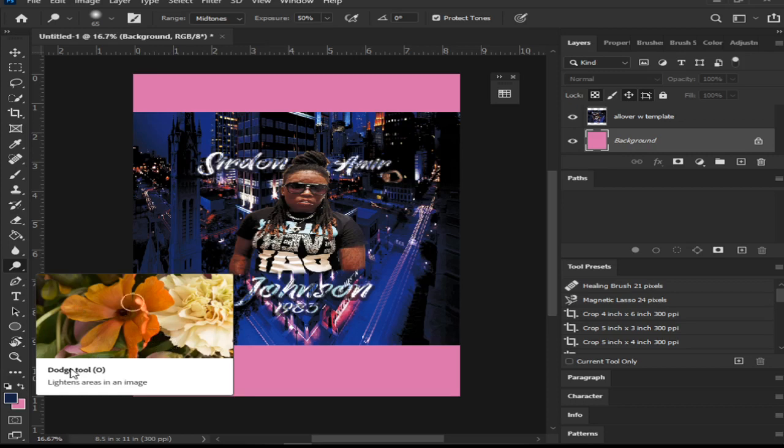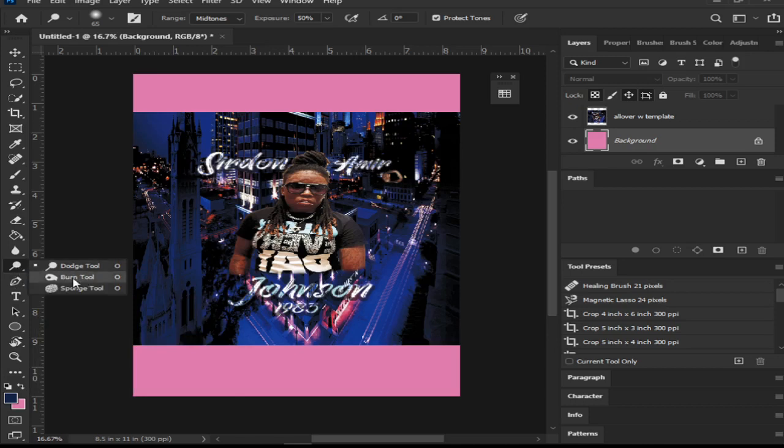So the next tool is the dodge tool, and the shortcut key for it is the letter O. The dodge tool lightens areas in the image. So it's just going to lighten that. If you've got red eyes, or dark spots under your eyes, or something in the shadows that you want to brighten up, you can just use your dodge tool. If you hold that down, you have the burn tool and the sponge tool within that set. Like I said, the shortcut key to that is the letter O on your keyboard, so you press O and you select your dodge tool.